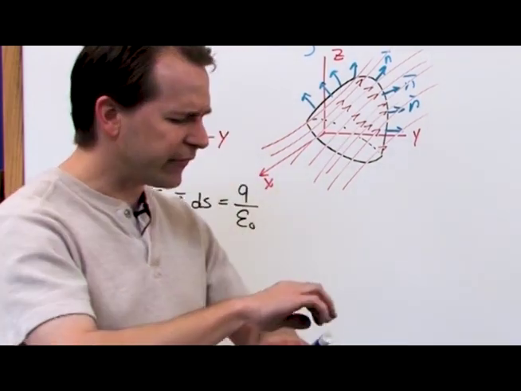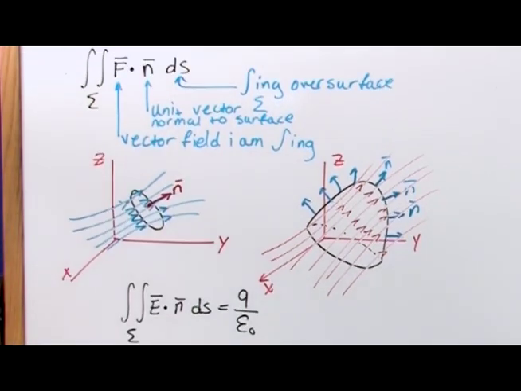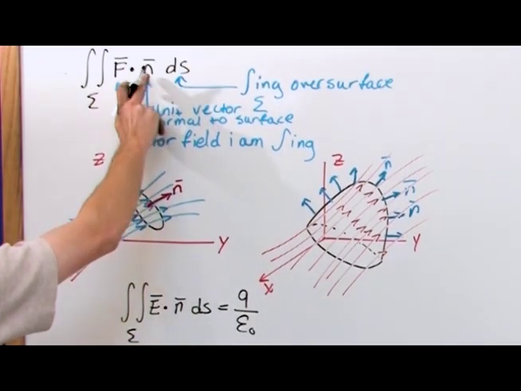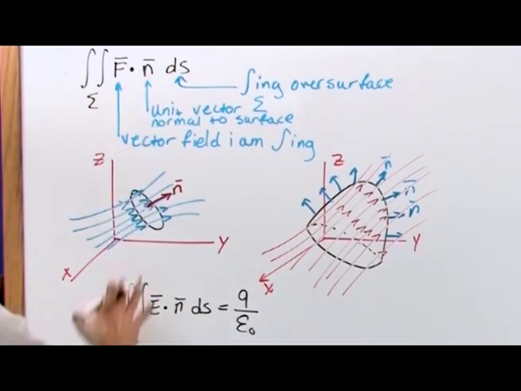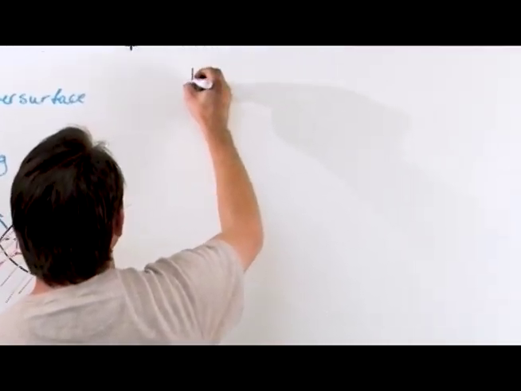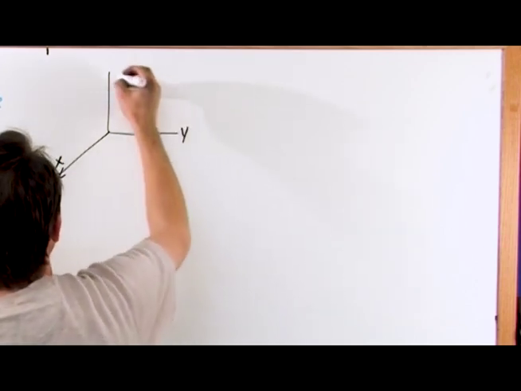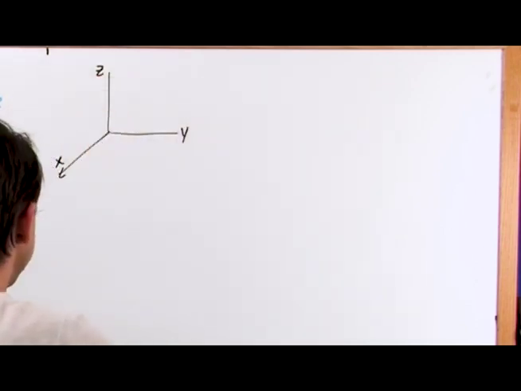Okay. So in order to continue and show you how to actually do the flux integrals, we need to talk a little bit more about the normal vector here. And what we're going to do is derive an expression that you're going to actually use in your problem. So what we need to do is talk about the vector n, okay? It turns out that there's two different orientations that n can take, okay? It's not hard to visualize at all, so I'm going to do that for you here.